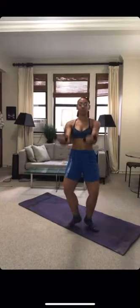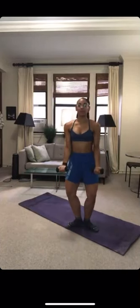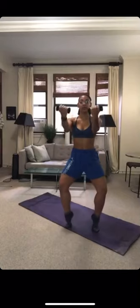The arms drop. Down. Lift up to the side. Down and up. Down. Side. Let's add a forced arch. We take it down, forced arch, down, forced arch, down, and up. Four more. Here we go for four, three, two.